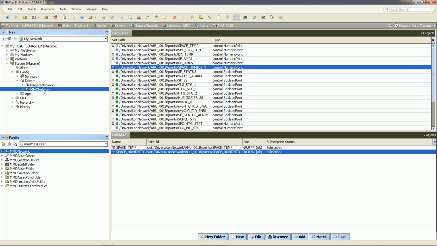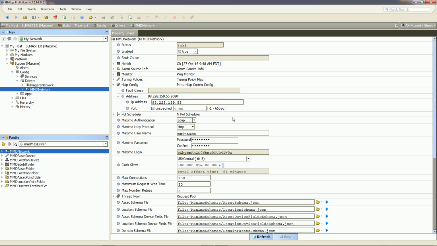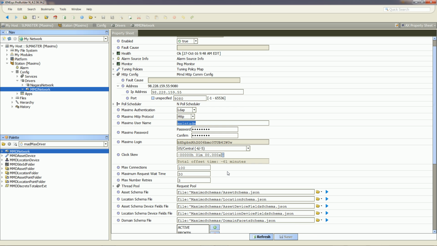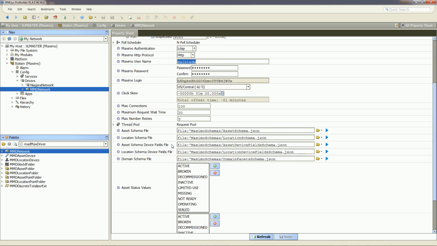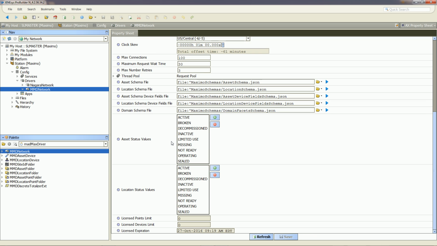We'll try to expand it. So if you double click the MMD network, this has already been configured, but this is what sets up the communication between the MadMaxIoT platform and Maximo. You put your IP address or host name, the port you want to use, if you're using LDAP or native authentication, the Maximo username you want to authenticate with, and there's some other additional settings that can be used.